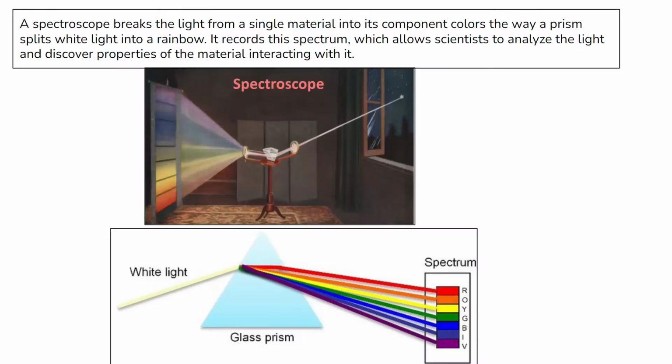Hi everyone. So in the previous video, we said that scientists figured out that if we take light from a distant star, that light from the star is going through the gas of that star before entering the Earth. And we can use a spectroscope to split that light up, and we'll see black lines that refer to the type of gas that that star has, because the gas from the star will absorb certain wavelengths of light, creating a pattern of black lines depending on which gas that star has.